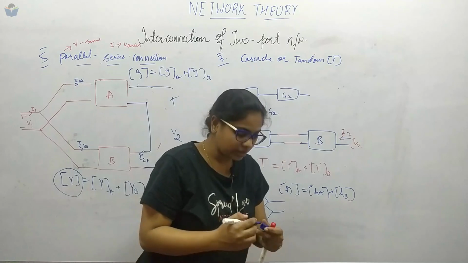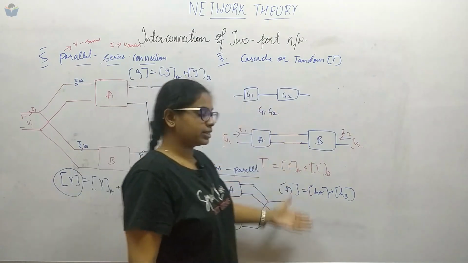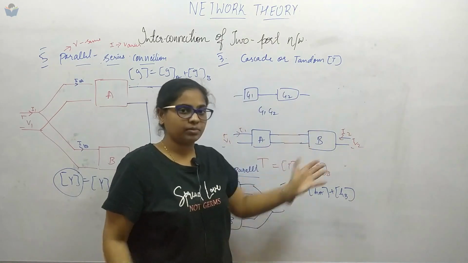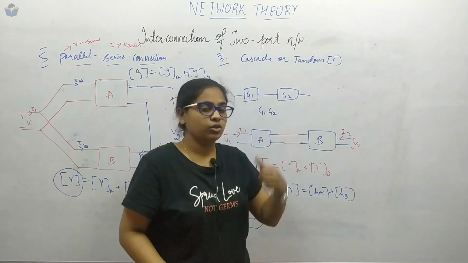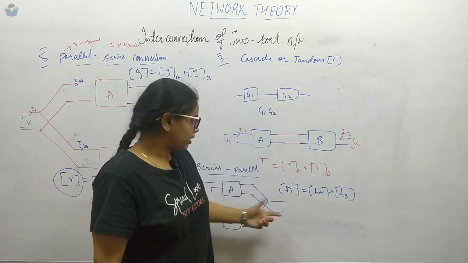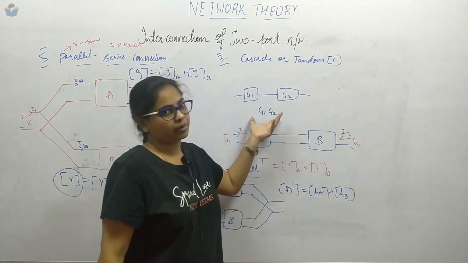In the next lecture we will see the combination of these networks. We will use all these parameters to find different parameters. If we have the Z parameter, as we have already seen in the previous lecture how to find its inverse, when we find the inverse of the Z parameter we will get the admittance. Similarly, we will take one question and solve almost all of the parameters for that question.